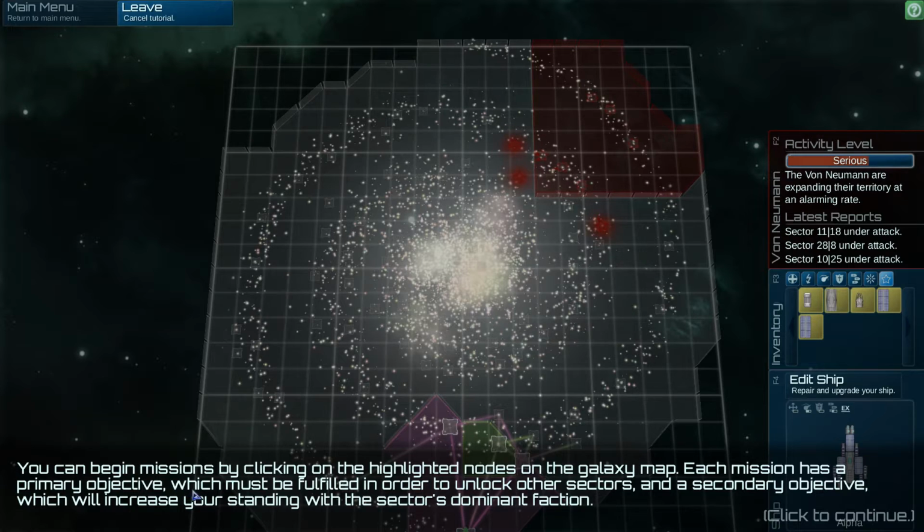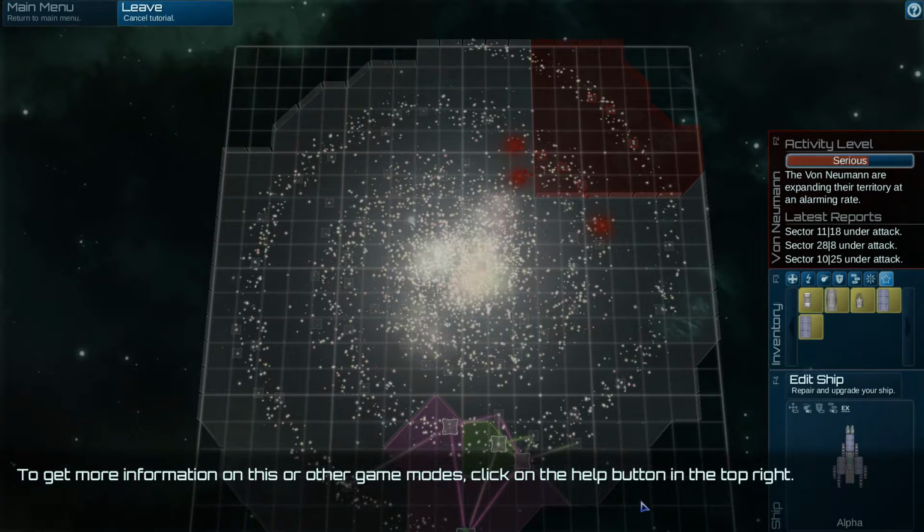Each mission has a primary objective, which must be fulfilled in order to unlock other sectors, and a secondary objective, which will increase your standing within the sector's dominant faction. To get information in this or other game modes, click the help button on the right. Top right. Hey, there's a help button.